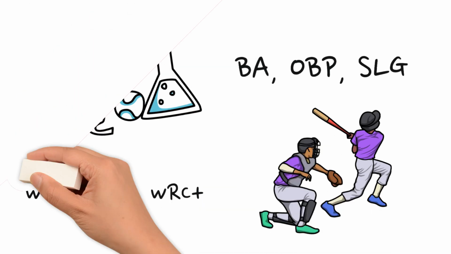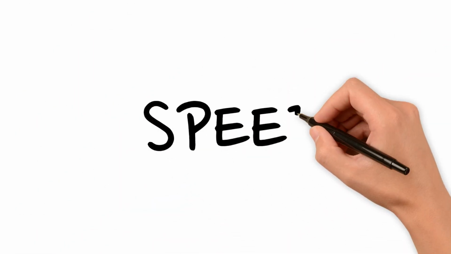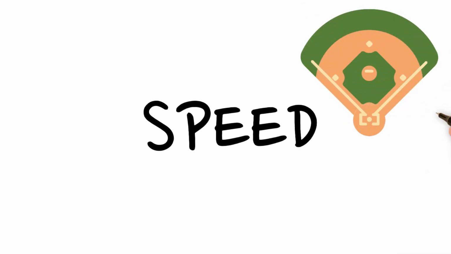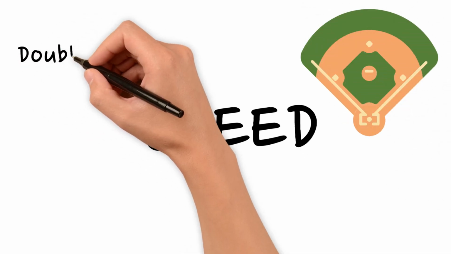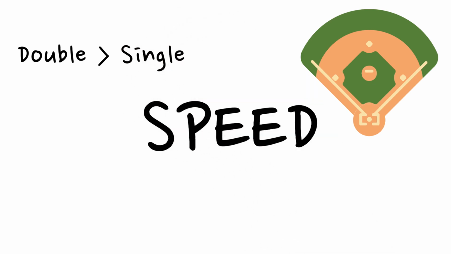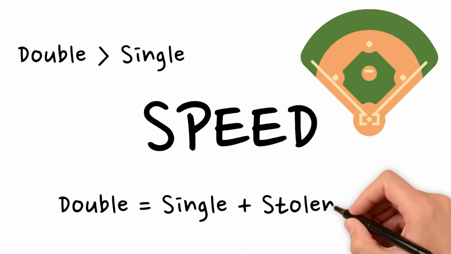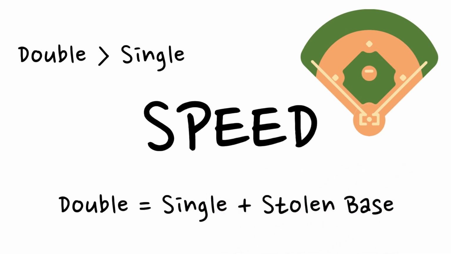And the one major element that all of these stats seem to overlook is speed. See, many of these stats reward hitters for getting further around the base path on their own accord. A double is more valuable than a single, right? But from the standpoint of getting yourself around the bases, what's the difference between hitting a double and hitting a single and then stealing second? In both cases, you've gotten yourself to second base on your own without any assistance from somebody else. That's the inspiration for this stat.